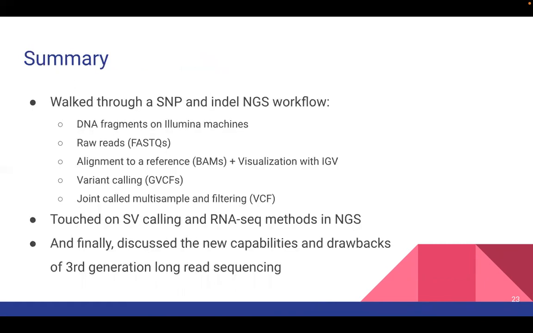Next slide. In summary, today we mostly focused on calling SNVs and short indels with Illumina short read NGS technology. We walked from raw data from the sequencers into binary alignment files called BAMs, and we saw how they can be visualized in a tool called IGV. And then we went over VCFs, GVCFs, and our final variant called product, a joint called VCF file. We then touched on calling larger structural variant events in NGS, and we added some info on RNA-seq. Then we looked to the future for long read sequencing that's rapidly evolving and bringing so much new data to our field.